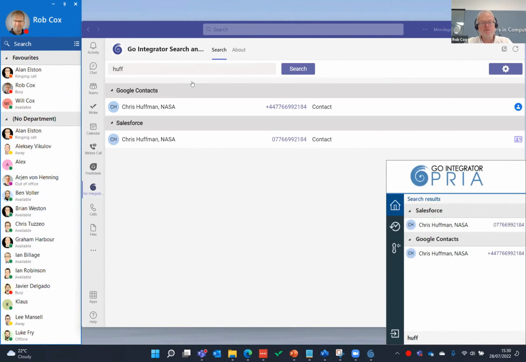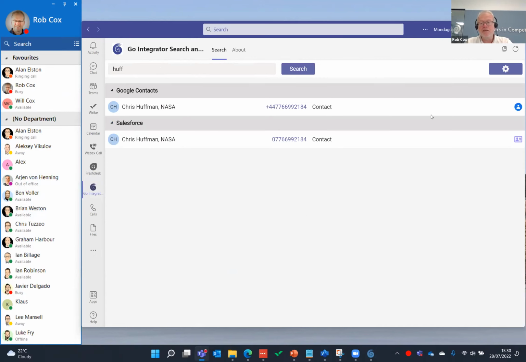You can say I can also do it from our Teams app and I get exactly the same results returned. And from here, I could dial that person or pop their contact. Okay, so you've got the same functionality from within the Teams client that you can actually have from within our own desktop client. Well, not all of it, but some duplication and replication here.